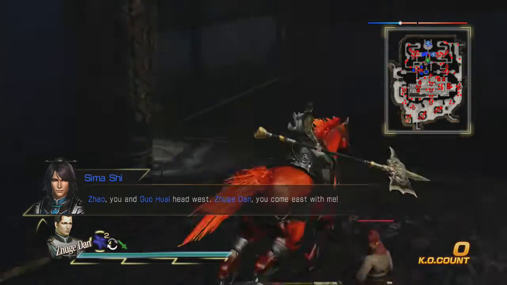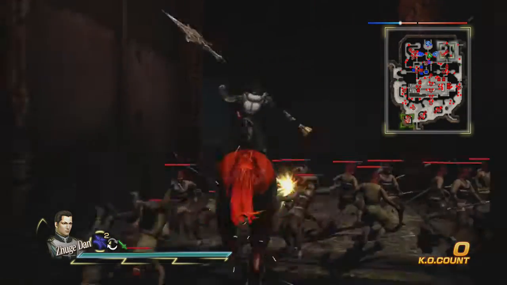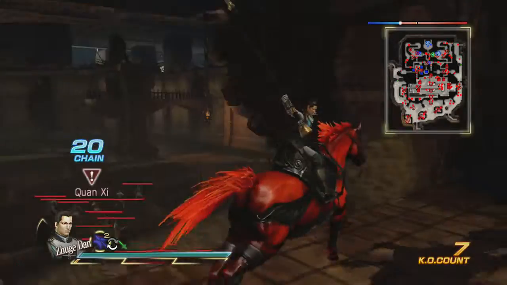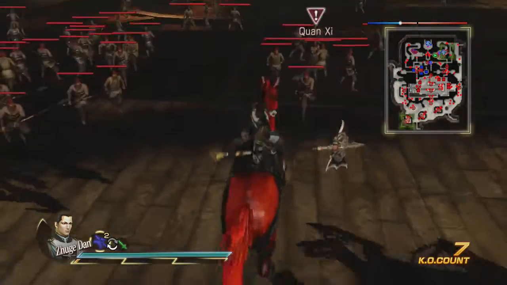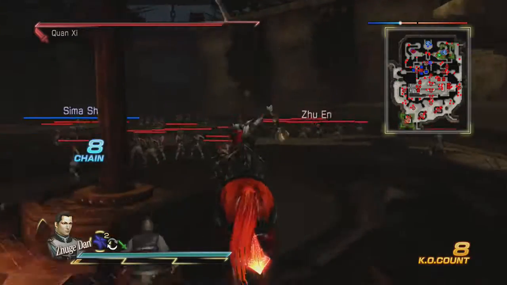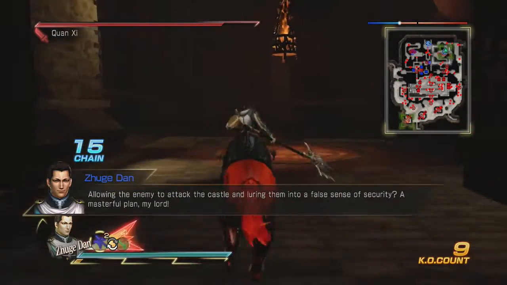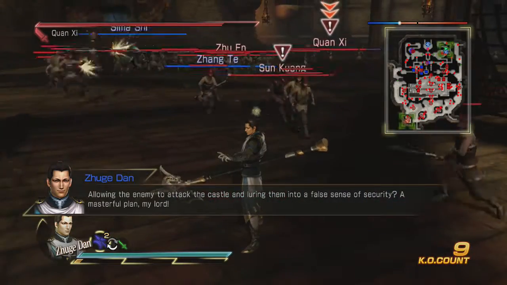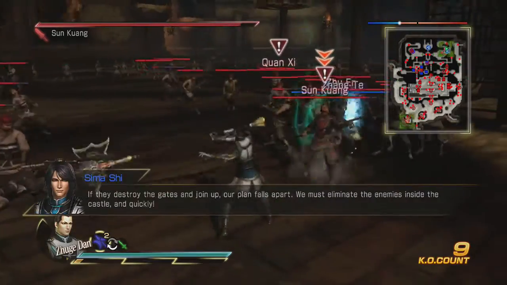Zhuge Dan, you come with me east. Okay then. Are we clearing out everyone? Yeah, I guess so. Alright then, let's clear everyone out. Don't need to kill you. Don't need to kill any of you really, it seems. Just need to kill the main dude up here. What's his name? Who am I killing? This guy, I guess.